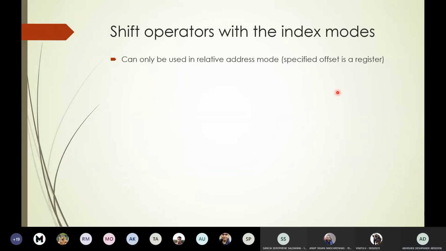But sometimes when you have a value in a register and you want to left shift that, that's where we can use this. An important thing to note with this is that you can only use LSL, which is logical shift left. So you cannot use ASR and LSR for this command.